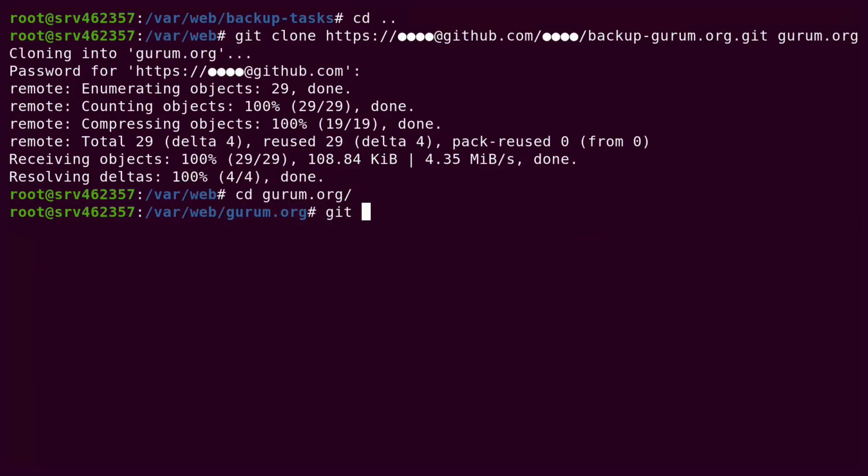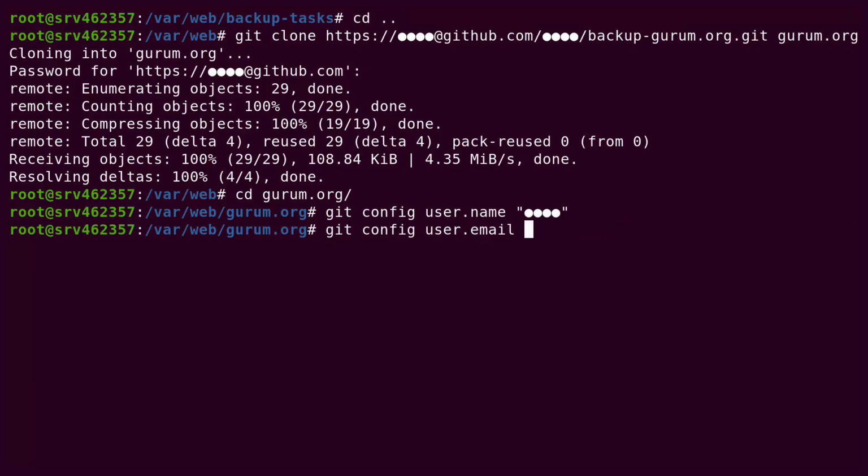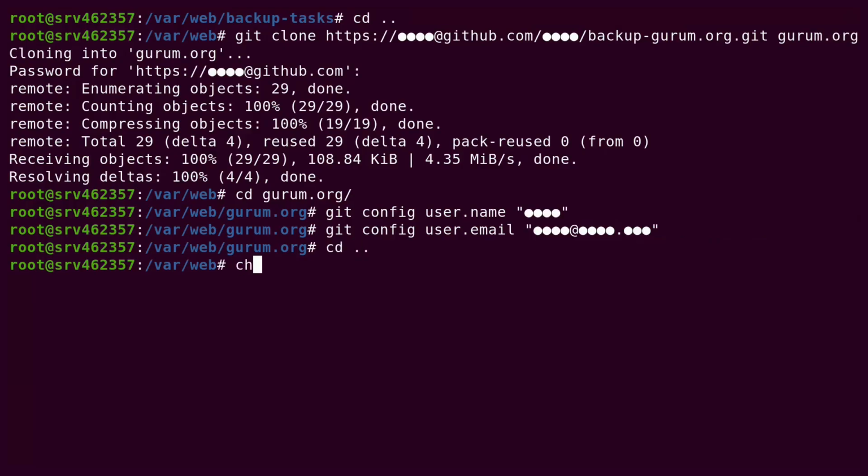I'll set the username and user email to the local Git repository path. If the Git password is stored, Git commands can be executed unintentionally, and for security reasons, I won't configure a credential helper. I'll change the file ownership for the websites to www-data.